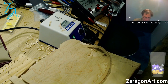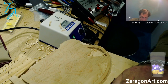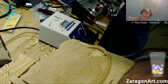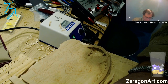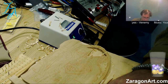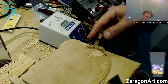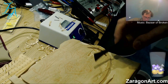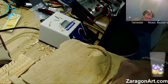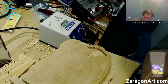kind of working on before I did a slight digression to look at carving into the thing. So unfortunately, this bit of wood that I'm carving on, the wood's nice. It's called basswood, or it's got another name, which is European lime. It's a lovely wood for carving because it holds detail really nicely and generally cuts quite nicely. But unfortunately, the grain of this piece of wood is exactly vertical and parallel to the surface, and that's a really hard thing to carve, because just about every cut is in danger of splitting the wood, and that is one of the big challenges with this.